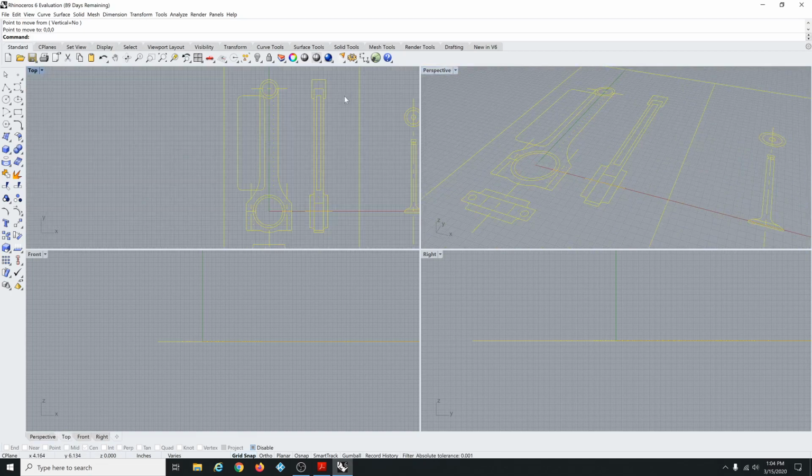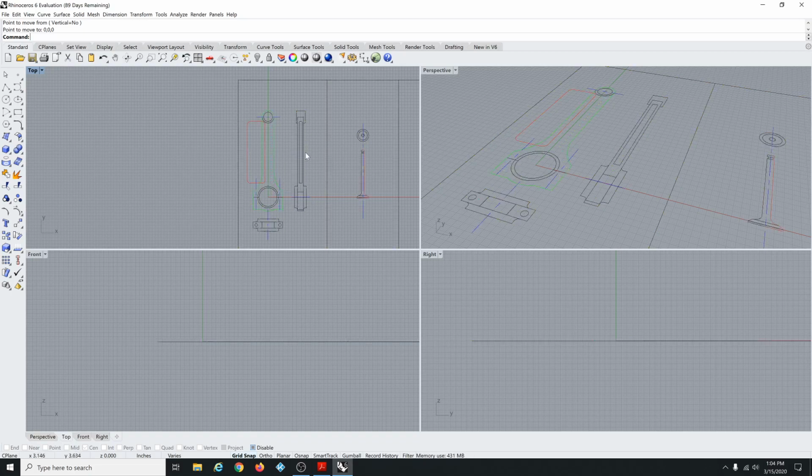All right, so the thing to realize in the top Rhino view here is what we're looking at is a 3-view ortho of this connecting rod. So this part where I'm wiggling my cursor here, let's call that the front view, and down here will be the bottom view, and this will be the end view. But this is just a flat 3-view ortho. We want to convert this, or actually use this as a guide to build a 3-dimensional model.